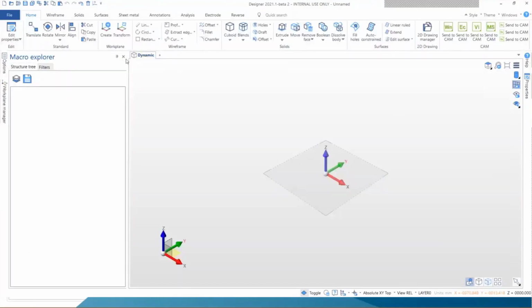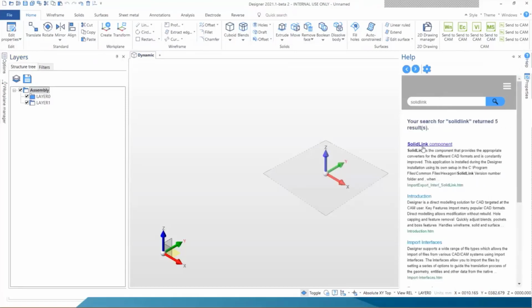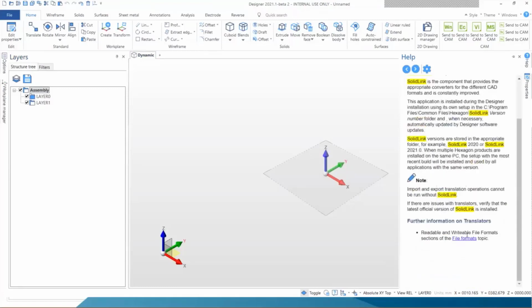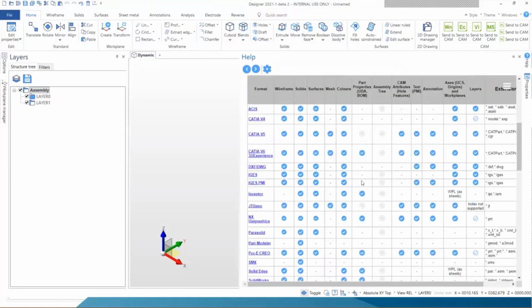In Designer, if we wanted to just check that, just so you know where to look, you can go to the help for our embedded help. We can search for Solid Link or translators, and we can have a look at the file formats which are supported. If I just widen that a bit, I can see what's going on.